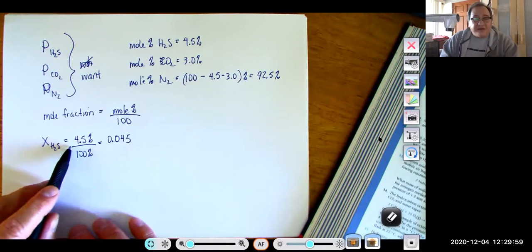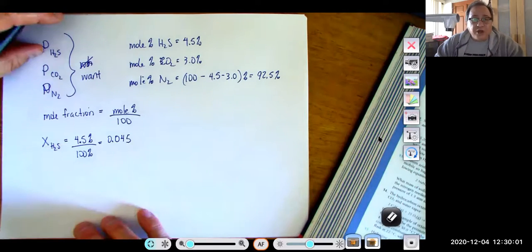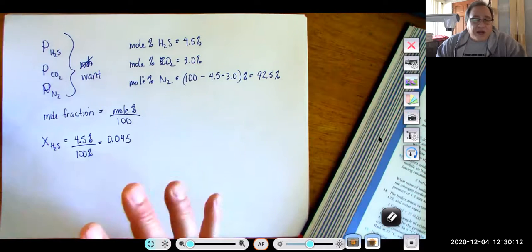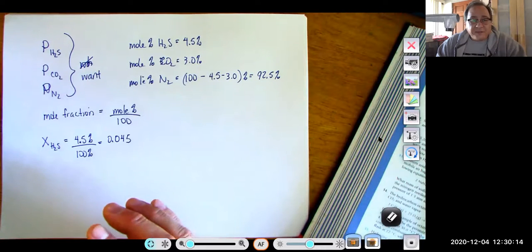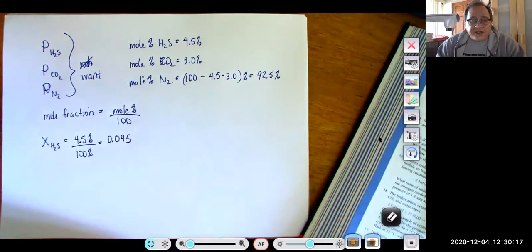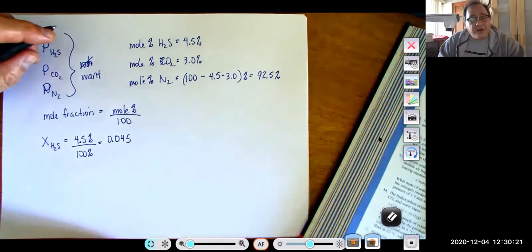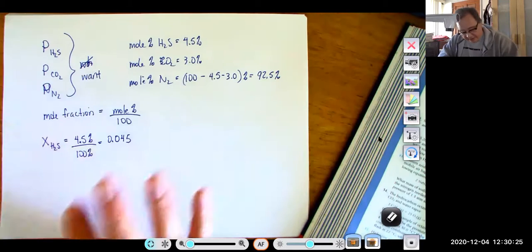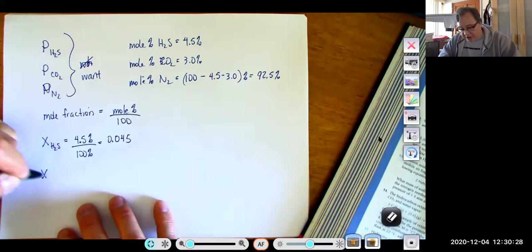And they tell you, but the caveat is when you move the decimal over, you have to memorize that you move it to the left. And to me, that is the stupidest thing in the world to tell people, because there's no understanding in why you move it to the left. The best way to remember how to change a percentage into a fraction is to divide by 100. Okay? Divide by 100. So what is the mole fraction of CO2 equal to?